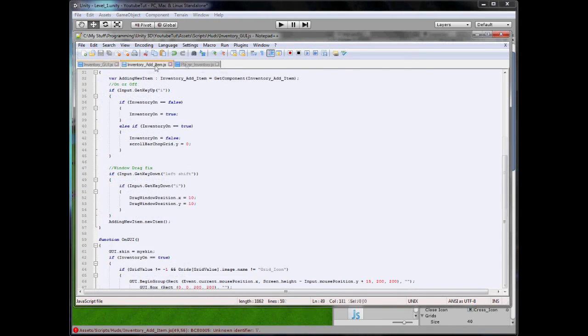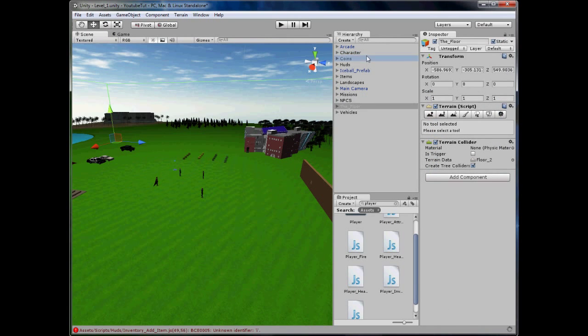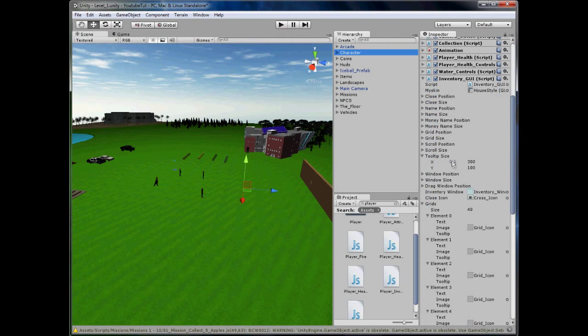Line 49, I know where that is. And around here, we've kept I, so we changed it to array grid. So that'll be in the description. If you don't understand it, basically it copies exactly what we did here. So if you watch the inventory window, you'll most likely understand this bit, because the inventory was actually more complex than this. But it should be relatively simple.